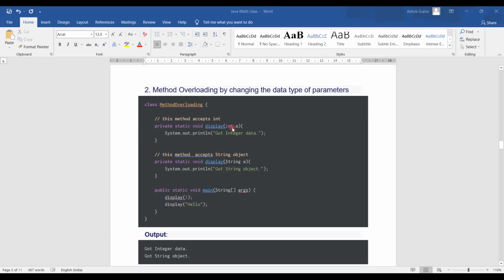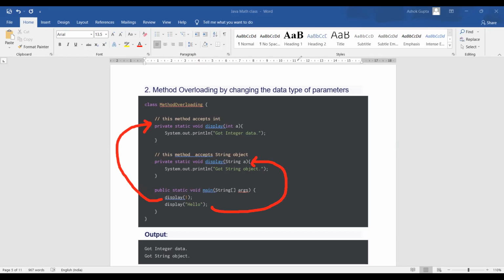To call the first function, I have called display and given the value as 1. It is a numeric value. And the second time I have called the same function display, but with a set of characters, that is a string. Here hello has been printed. So as per our knowledge, what will happen? Whenever I put up a number, it will obviously call the first method. Though the name is the same, since it is a numeric value, it will call the first method. But the second one will call the second method because it has accepted a string argument.